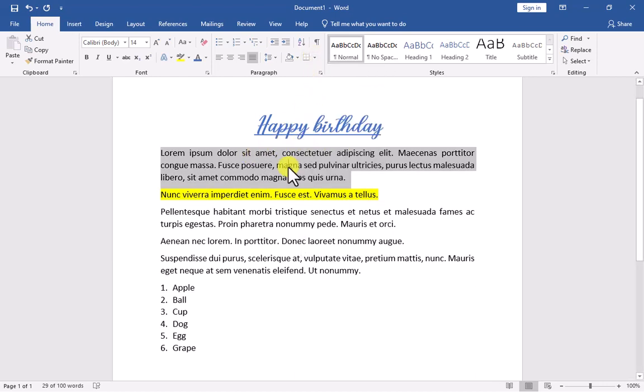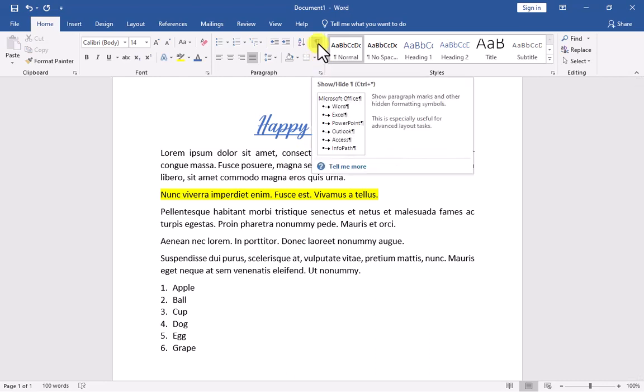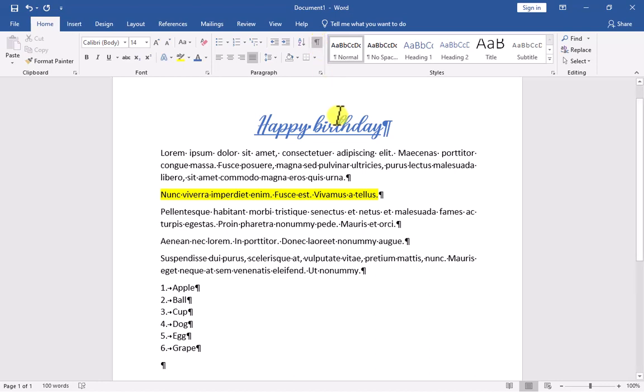How about this one? So this is for, let me show you. If I click on this, I will have a dot. I'll see where I have spaces, right? It identifies it with a dot. So here I have a space. You see the dot here? If I press my delete or backspace to remove the dot, it's gone.